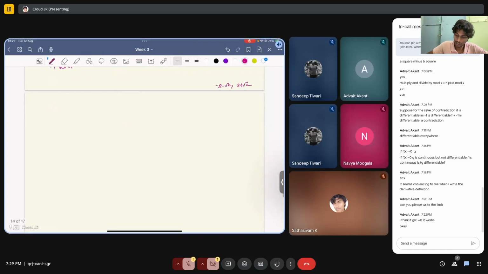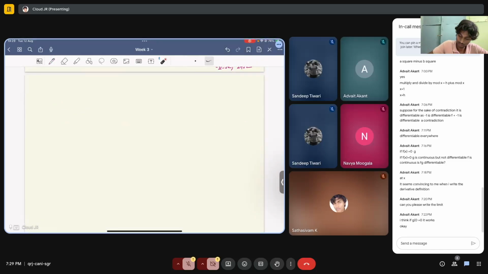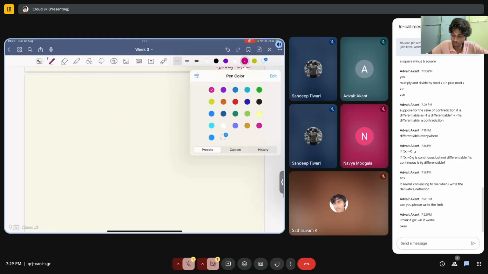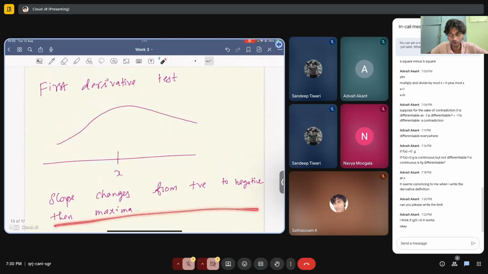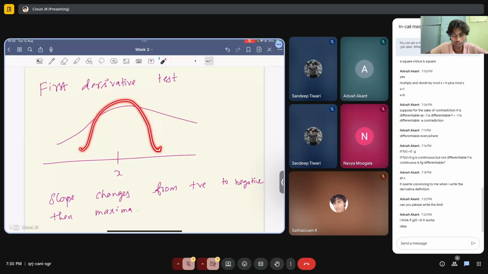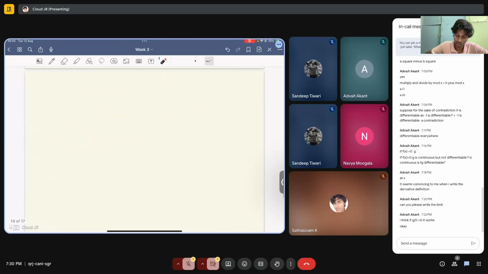And similarly, let's say I have a... Well, see, whatever I'm doing here, it's not a proof. I just want to tell you, this is not a proof. I'm just giving the intuition. It works for this graph, and for any graph which has a maxima, you can see it. But it's not a proof. For proof, you have to do the proof, but I'm not going to do the proof here.